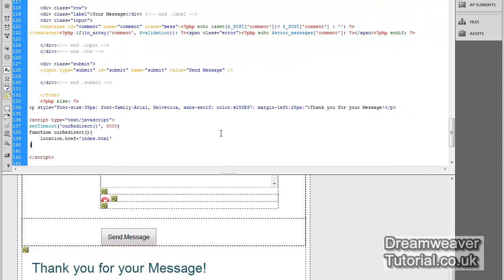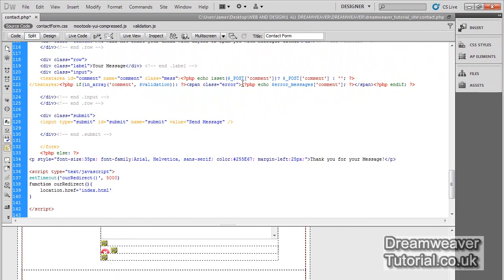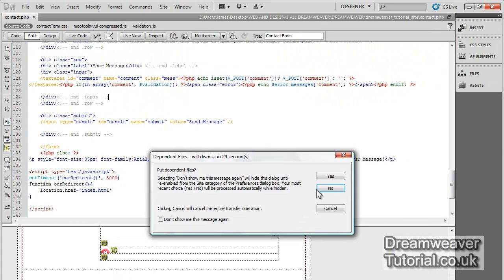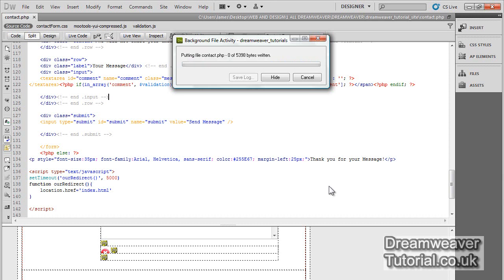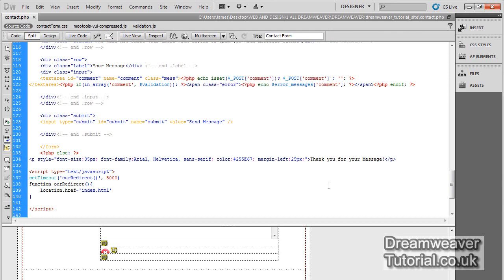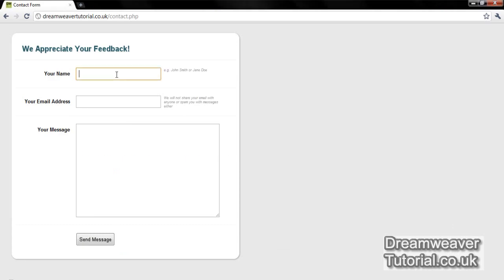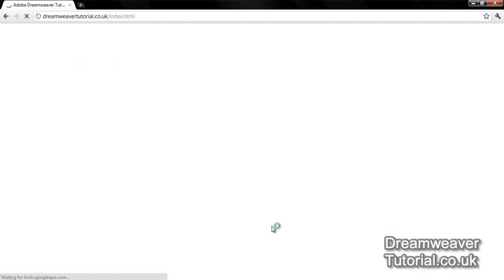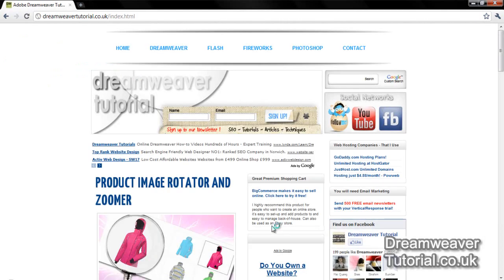And of course we will need to test the redirect, but first we need to re-upload our contact form. So click on the put files icon, and again we'll say no to put independent files. And once that's uploaded, we can go back to our contact form, and I'll quickly fill in all of the form fields so we can check that our thank you message has moved over by 25 pixels, and that the form upon validation and completion will then redirect. So I'll click the send message button, and the form will validate now and show us the edited thank you message, and then we'll count 1, 2, 3, 4, 5, and then we have our redirect result.